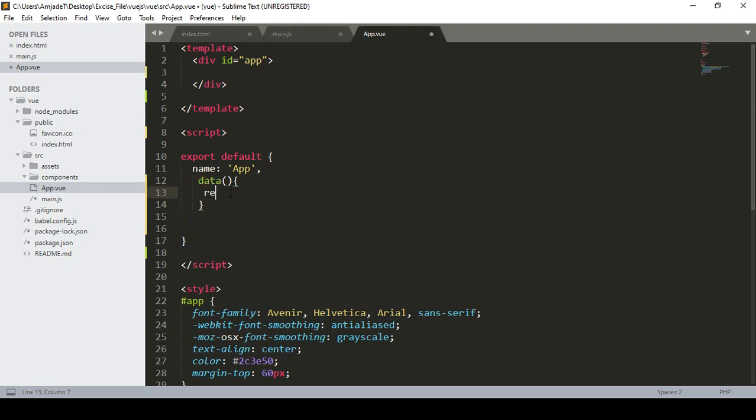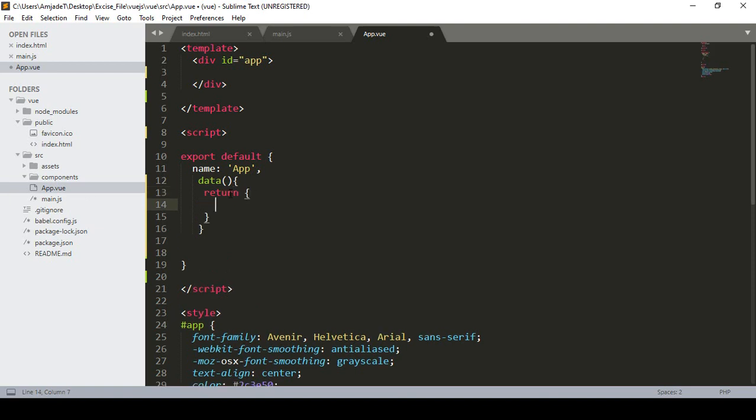I simply return a page. Here I return an object with a title, and into this object I pass a note: Wow, our Vue website is running. I define this text as: Wow, our Vue website is running. Now if you want to display this title, what exactly do you have to do?